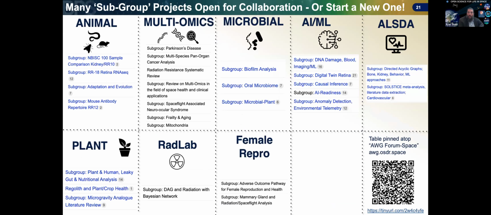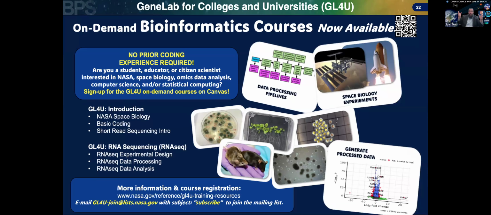All right. And if this is all completely brand new and you would like to learn more skills, I'm going to highlight 2 open access, free, on-demand, asynchronous courses. One is called GeneLab for Colleges and Universities. It was built in a college environment. That's where a lot of the curriculum was trained and built at first, but now it became completely open access and on demand, which is amazing. And it sort of steps you through the introduction to space biology, some basic coding skills, and some basic understanding of how to read sequencing and genetics. And then it brings you to more advanced concepts to help do analysis.